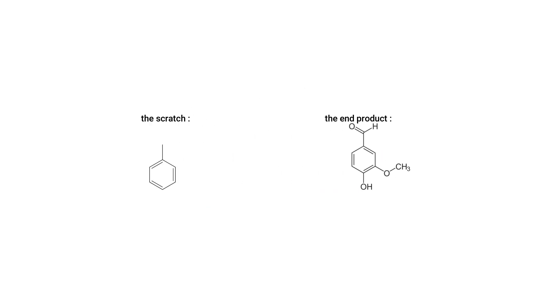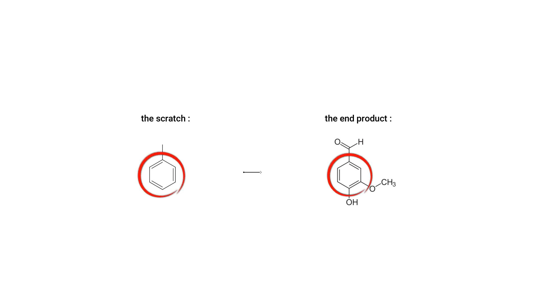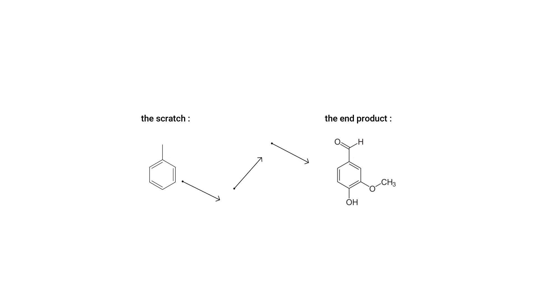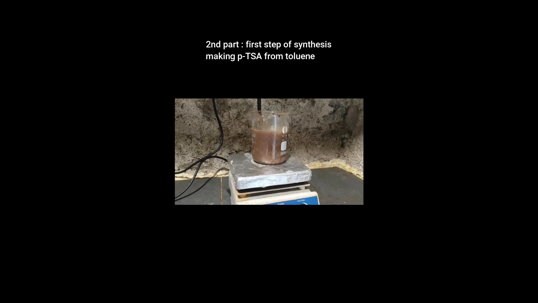If you look at the structure of our starting chemical, which is toluene, and vanillin, you can see that they share the same benzene ring, but getting from one to the other takes several different transformations, which is why I'm breaking these down in multiple episodes. In this first video, I'll show you the full synthesis plan and walk you through step 1, which is making something called para-toluene sulfonic acid, or PTSA for short.